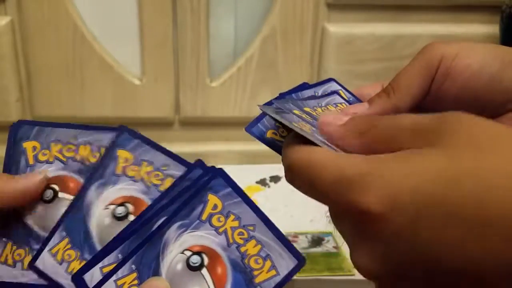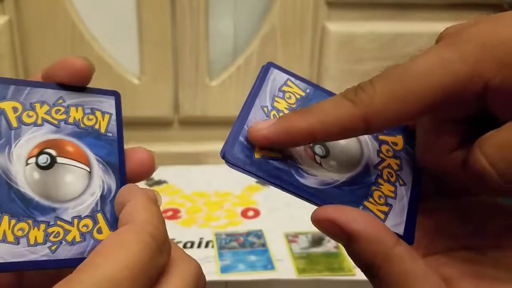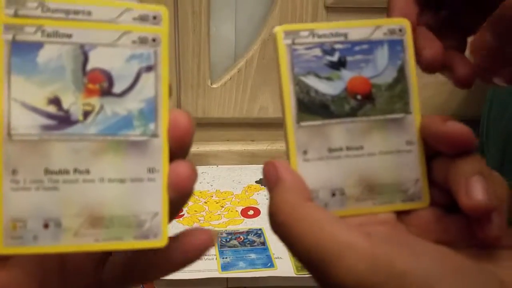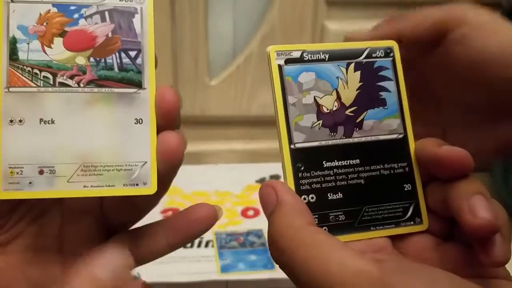Alright, see? If this is a good card, it's badly cut. Alright, here we go. Taylor. Wait. Fletchley. Wait, focus. Taylor. JL Dude. Of course. Stunky.